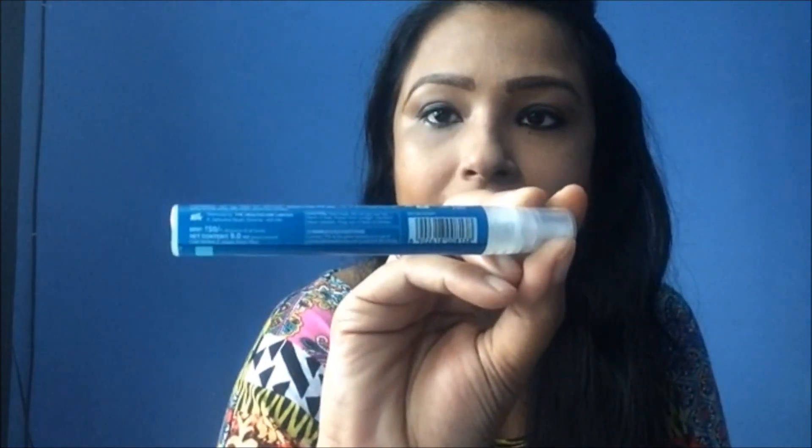It is written on the packaging as well. It won't take much space in your purse, bag, or vanity bag — it can easily fit in your beauty bag like this. It is very travel-friendly; this packaging won't take much space in your traveling bag or carry bag. The best part is we have got too many options to choose from.